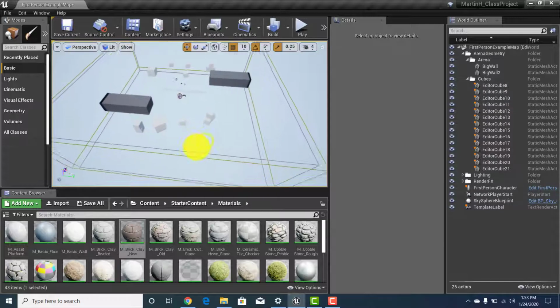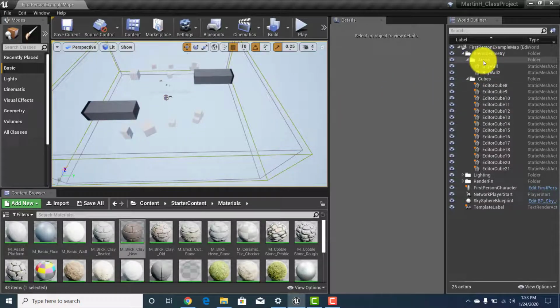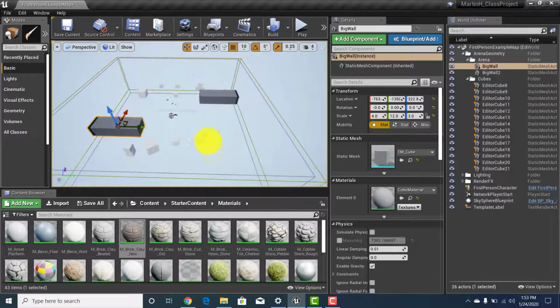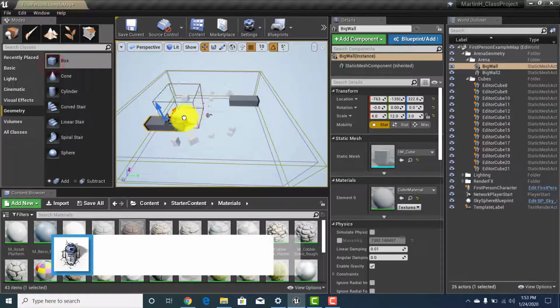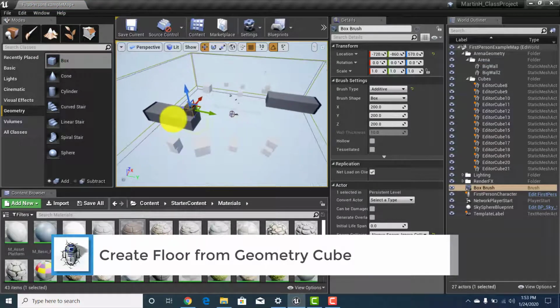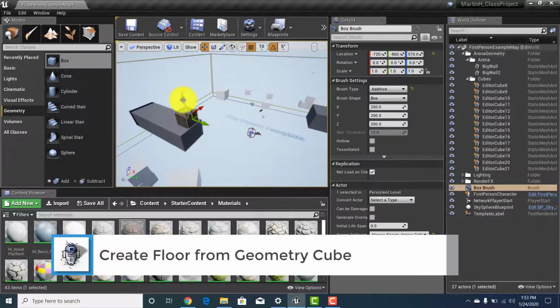And so at this point we should have nothing in the arena box except for the big wall, which I believe is this one, and then the other one is right there. Okay, so let's go ahead and go into the geometries, and we will need to pull that out now. So let's grab a box, and I'm going to put it on top of the smaller box, so that way at least it's closer to where I need it.